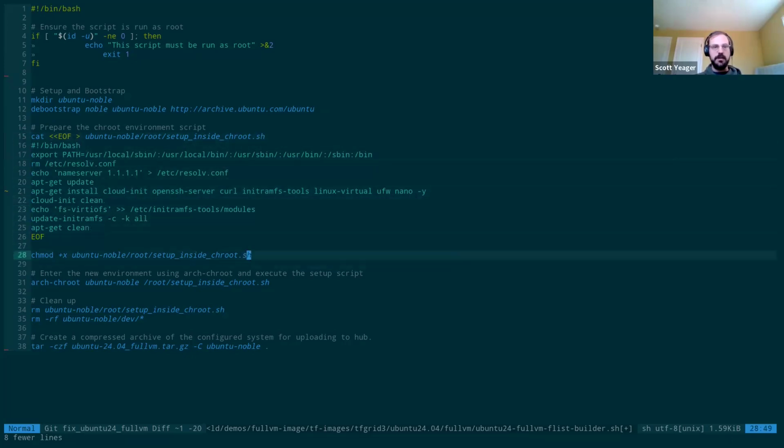And after that, these steps are basically just making sure the script is executable. This is where we're going to do the change root. So after we've bootstrapped the thing, we're going to do a change root inside, which basically makes the folder look like our new root file system, and this is necessary to do things like apt-get.